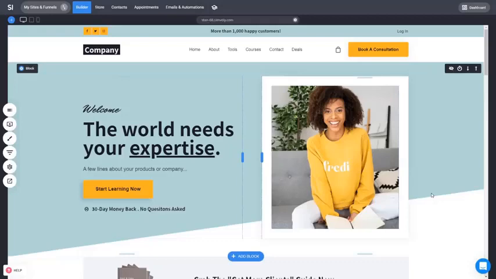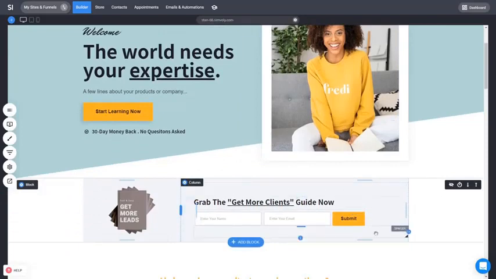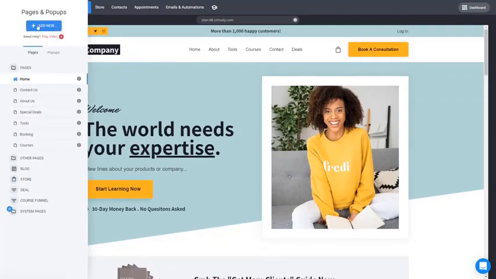Alright, so let's build our lead magnet in the platform, in our website or funnel, whatever it is, it doesn't really matter. In this case, we have here in our homepage this form. We can use this form obviously for capturing the lead, collecting whatever information we want, and then send them, let's say, a book in this example. But let's set up a page just to show you how simple it is.